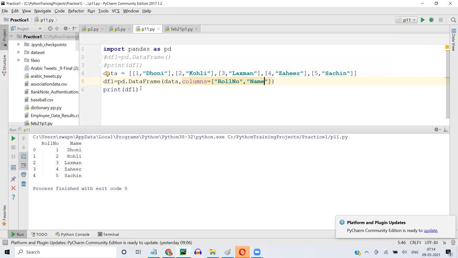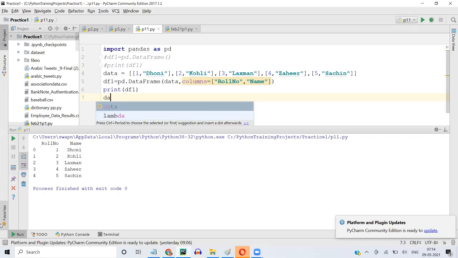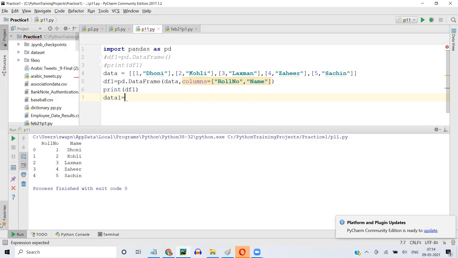You could use even a dictionary, so you could convert a dictionary also to a data frame. Again I'll create data1 equal to, and I define a dictionary. A list is defined using square braces, right? A dictionary has curly braces, and we give the format of key and values.